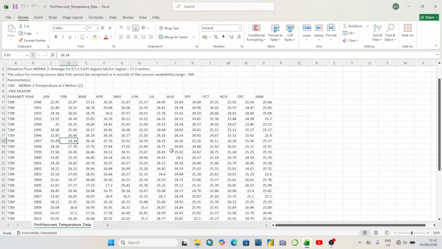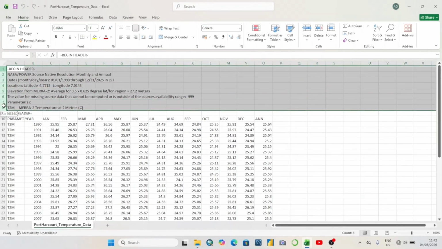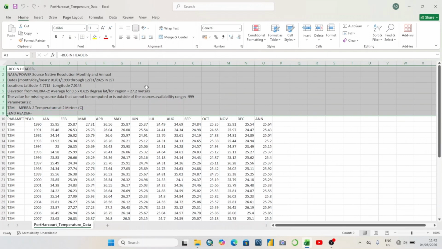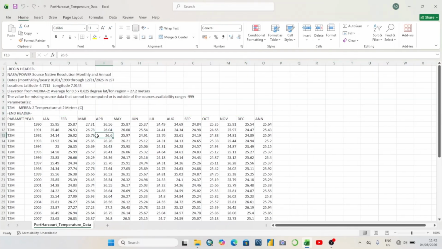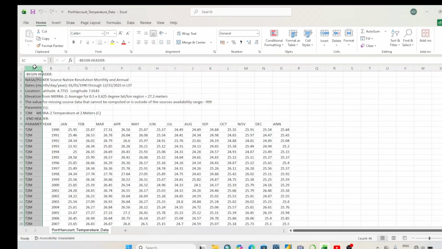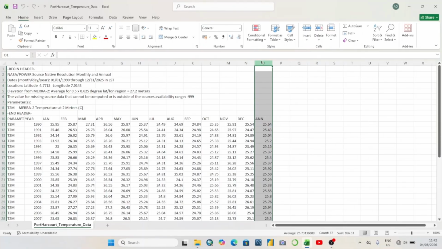Right. The first thing I'll be doing to my data set is to clean it. We'll be cleaning the data together, because you see these first 9 rows from here to here. They are not useful for my analysis. They are just information about the data set, talking about the location, that's the latitude and the longitude, the elevation. I don't need them, so I'll need to clean them off. Also, I'll be removing some columns, like this parameter column A. I will need to remove it, and even this column O, this annual temperature, I don't need it. I need annual temperature, no doubt, for my analysis, but I will calculate it myself eventually when I'm ready for analysis. I don't need it in this format.